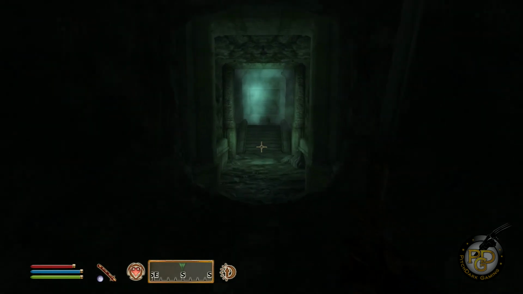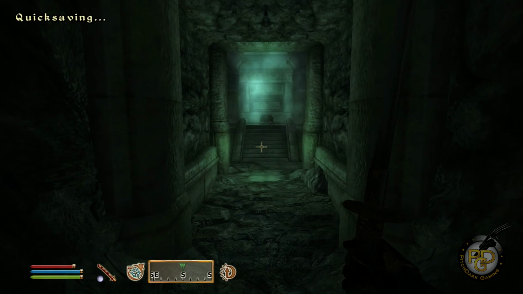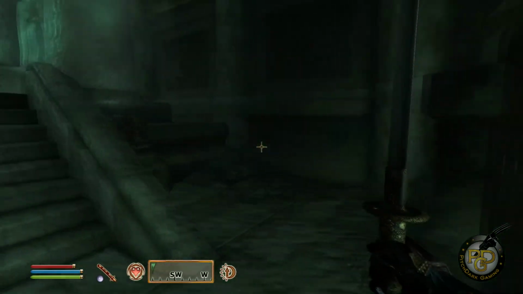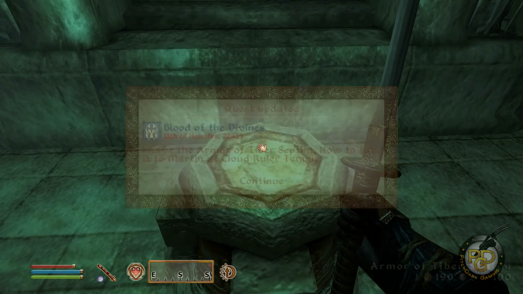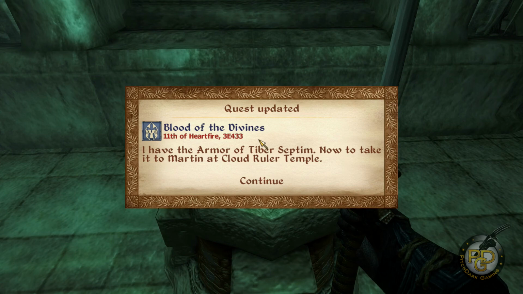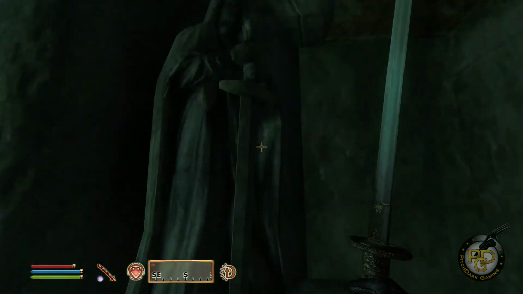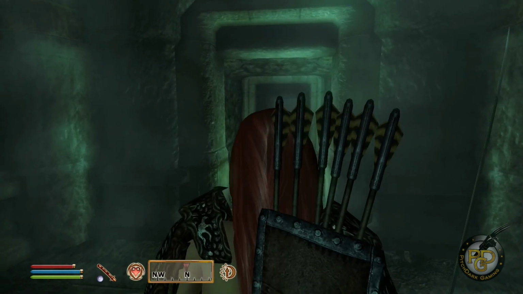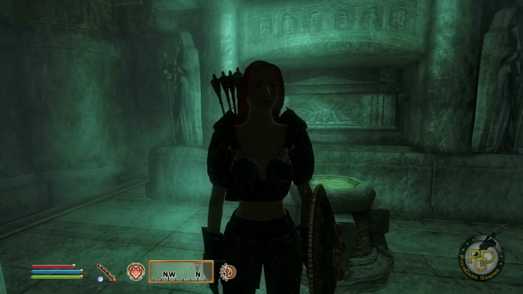I have a feeling I'm not done. In fact, I have the hour of Tiber Septim now to take it to Martin at the Cloud Ruler Temple. Oh. Oh, okay. Oh, alright. I thought something evil was going to come and grab me or something, but I guess not. So, yeah, so we have the armor. We'll get that back to Martin and see what we got to do next.